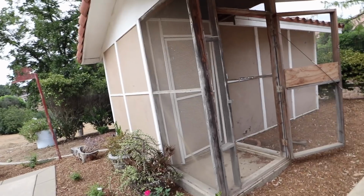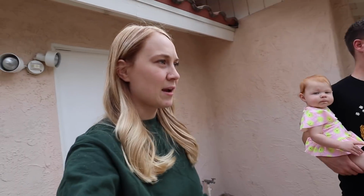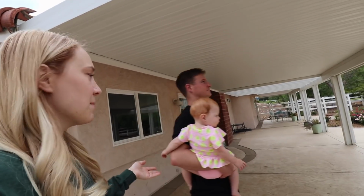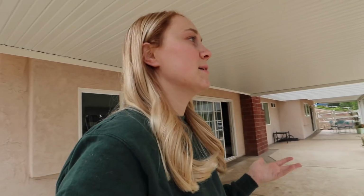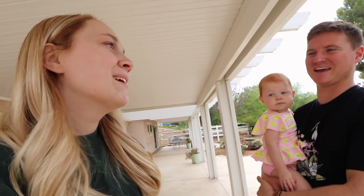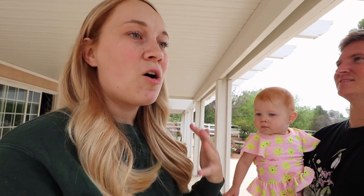New foundation, new everything. We'll have a Murphy bed, a toilet, a shower, microwave, mini fridge, everything. That way, when Justin's family comes to visit or my mom comes to visit, we have a perfect place for people to stay. And it'll be an office for us when we don't have family in town. So we'll put our office in there and it'll be kind of separate. And again, that's a project that will be a long time out. Years. Yeah, that's not happening now. But that's why we love this house, all of the potential.